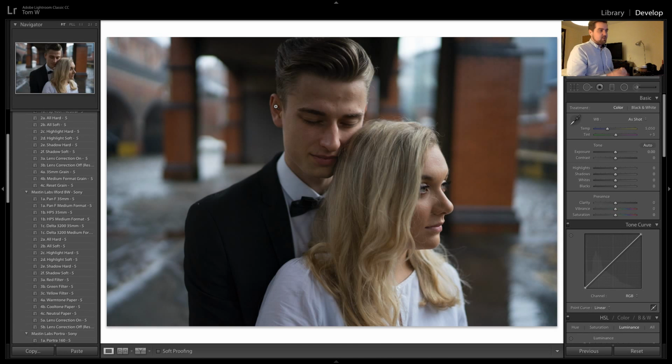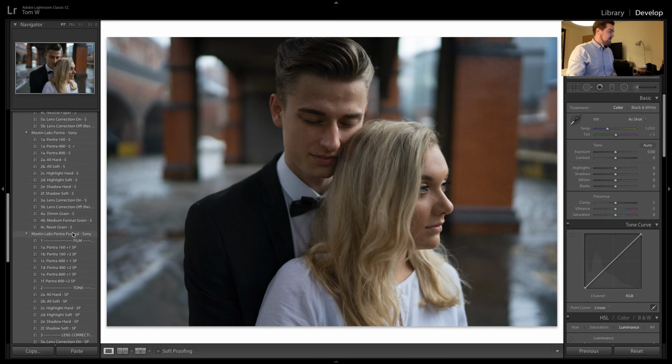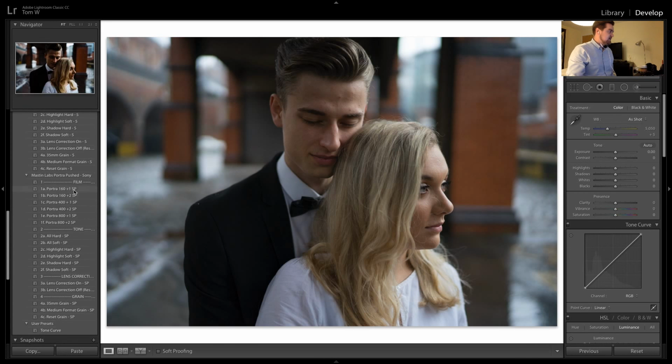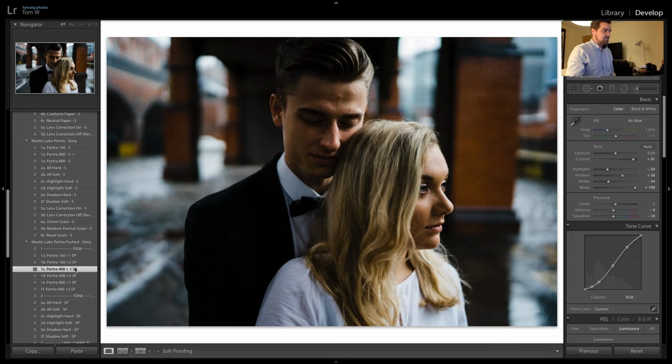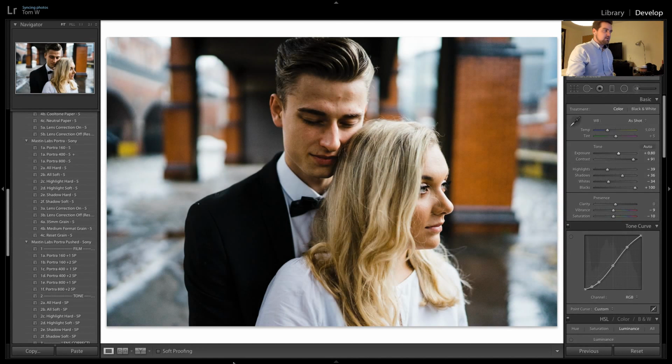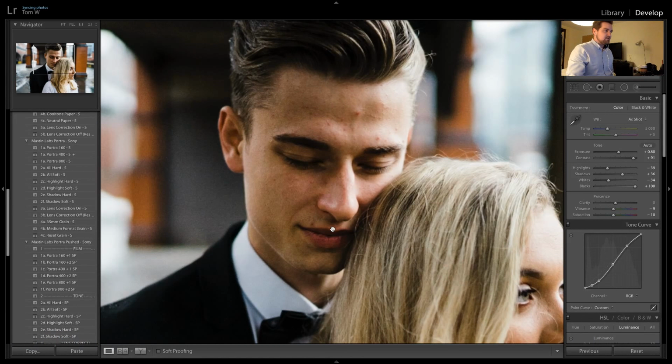And this is where the black and white's going to go away for a bit because I really, really like the color here. And again, we're going to start with a base preset. We can either start with Portrait 400, which gives us a nice even base, or we can do a pushed portrait, which is the same thing but with way more contrast. And you can see that when it's this dark, it doesn't look particularly flattering, but if you raise the exposure, again, it adds a really dynamic image.